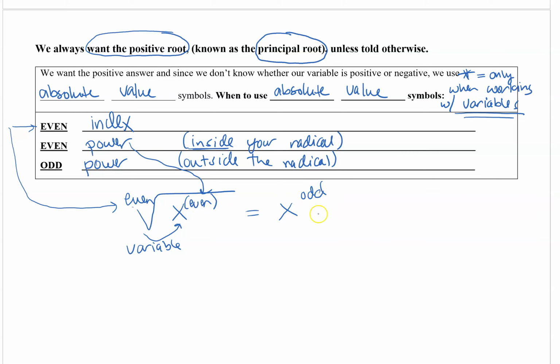So it's when you get a situation like this, where my result after simplifying is odd, the exponent's odd, this is when I would need to insert some absolute value symbols around my final answer. So I just want to talk to you a little bit about why that is the case. Why is it when it's even, odd, I need to insert these absolute value symbols?